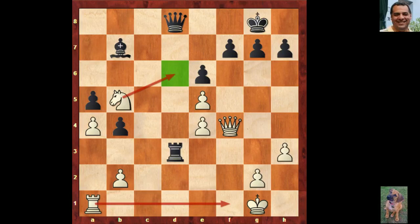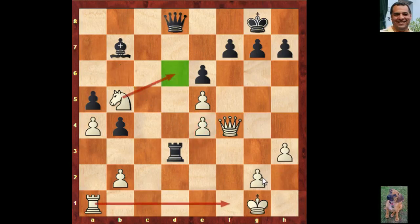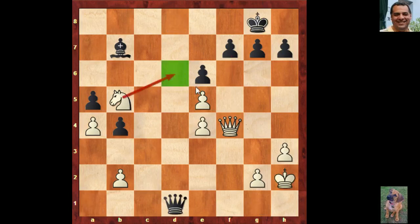And this happens now. Apparently, black should consider check here to maintain an advantage like this, but he didn't do that. Maybe the e pawn's slightly vulnerable. Instead, black played check, which just gives white the advantage with no downside. It seems that this knight d6 is coordinated with the queen. White just takes here and is looking forward now to knight d6 on f7. What a mess has been made of black's advantage. White is in the driving seat now.